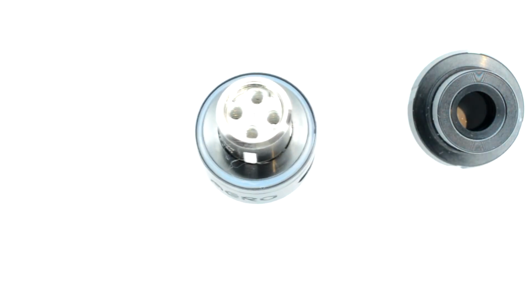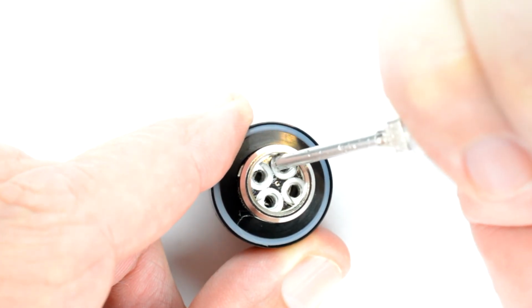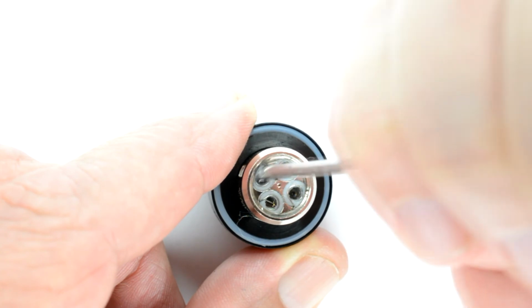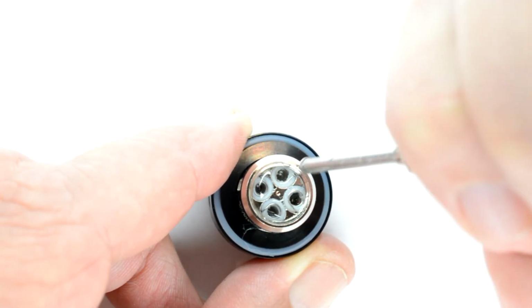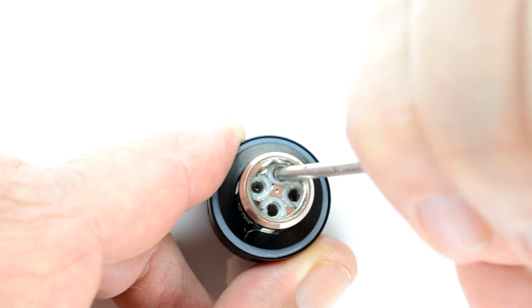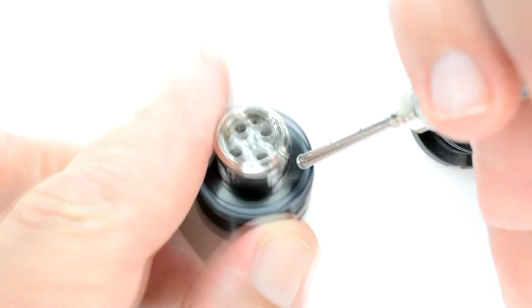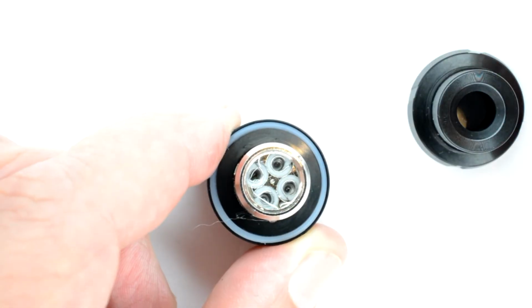Since I haven't used this one, I'm going to fire it up now. Starting with priming it. Few drops until you see the color start changing on the cotton underneath there. And then we'll put her back together.